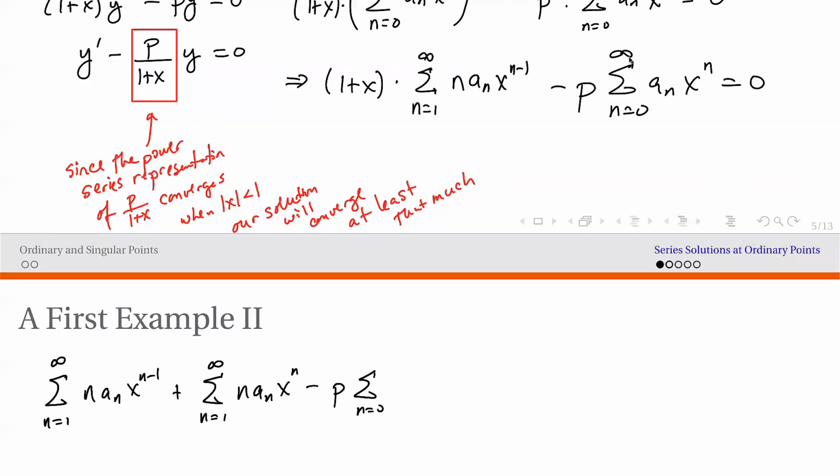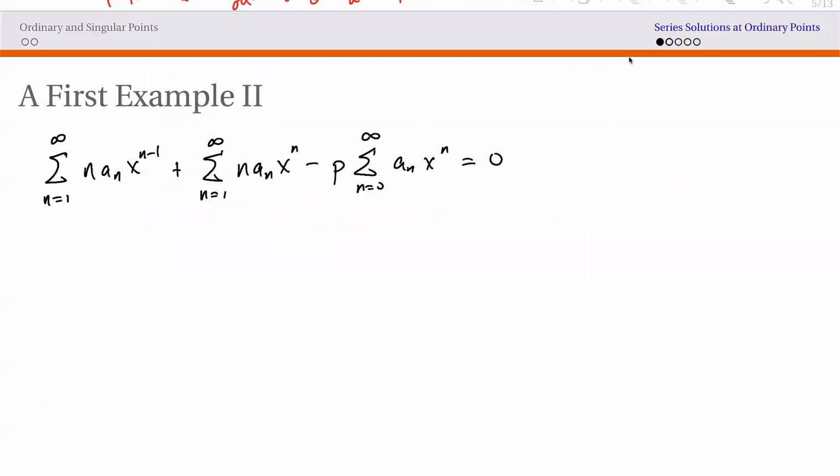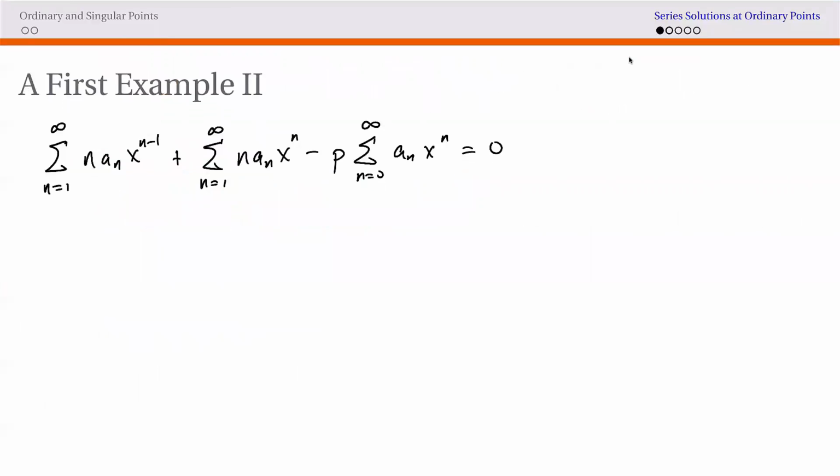Okay, so there are many different ways that we could proceed from here. Depending on the books you read, authors will give different recommendations on how to go about this process. My recommendation is pretty simple. We're not going to be able to combine all of this into one sum unless all the powers of x are the same. So what I want to do is focus on this n minus 1 power right here. It does not match the other two. So what I would like to do is add 1 to that power.